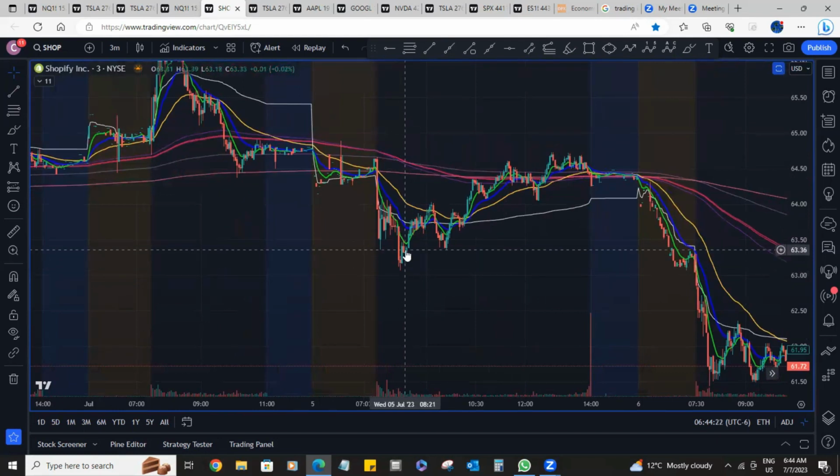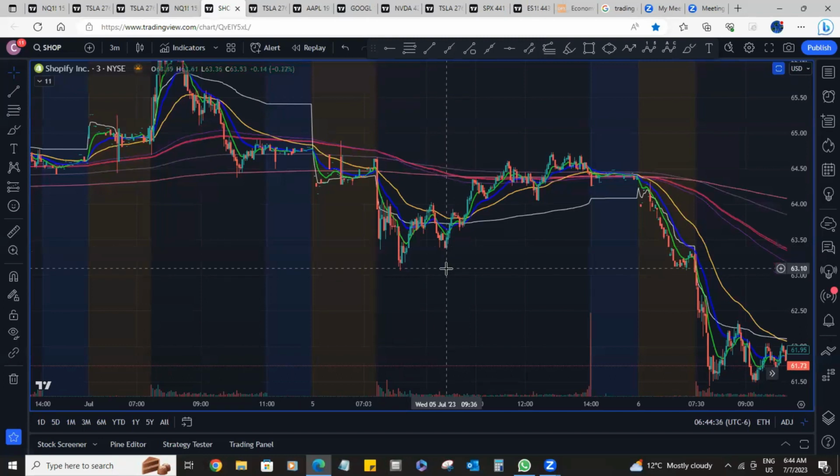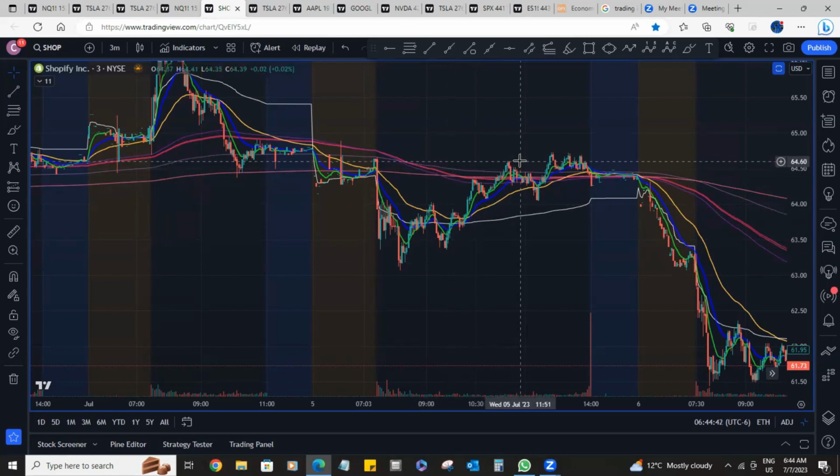Whereas this would have been a good entry at 63, I think it was 63.30 at that point. And if it dropped below 63, that's where we wanted to get out. And it went up. It never did drop low enough that would have taken you out on your 20% stop line or stop loss, or below the trend line where we said you should get out. And it ran up to 64.59. You probably would have been out somewhere around here.